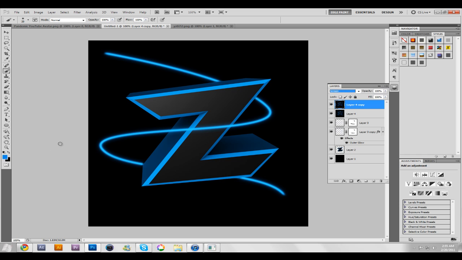And from there you can either grab your burn tool and just darken some areas that need darkened, pretty much the whole thing for me, and then really take the dodge tool and just make it really light in some areas, especially around the corners.